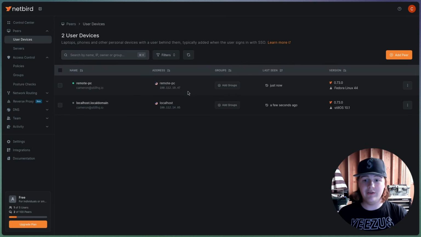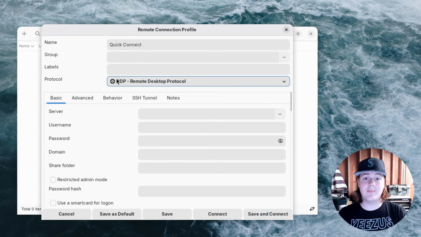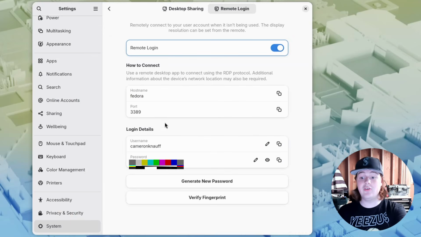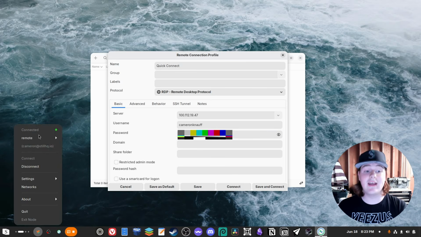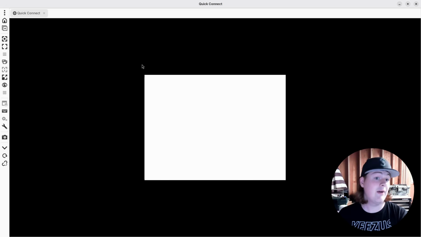And then right here, you're going to get your NetBird local IP address. So we'll copy that. We'll head over to any remote desktop application that supports the RDP protocol. I'm using Remmina personally. We'll set the protocol to RDP, and now we'll type our NetBird IP address and our username as well as our password, which should be set in this screen right here. And now, as long as both devices are connected to the same NetBird instance and account, we should now be able to access our system remotely from any network anywhere.